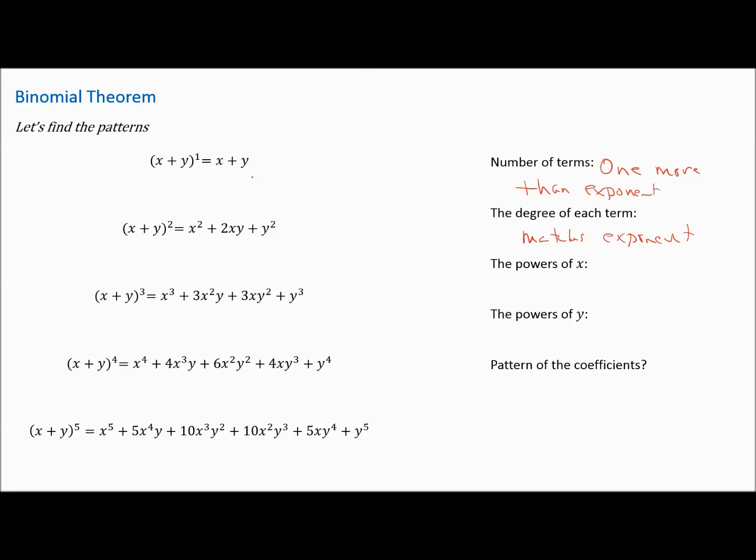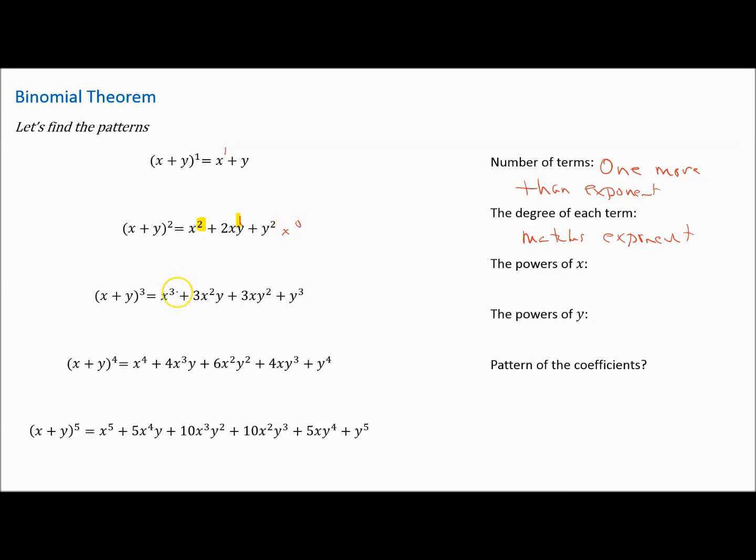All right, the powers of x, what are they doing? Okay, so here the power of x is 1. What about your x power here? There is no x, right? So that's a 0 power of x. Look at this. This is x squared. Let's use the highlighter. X squared. That's x to the first. That's x to the 0. So that's to the first. That's x to the 0.